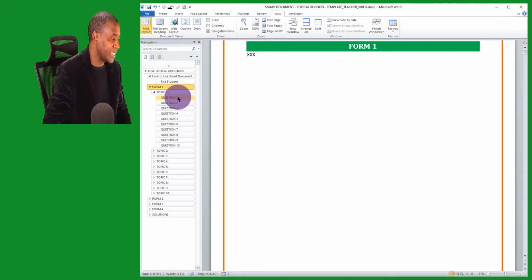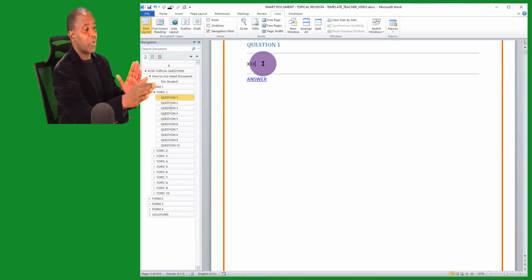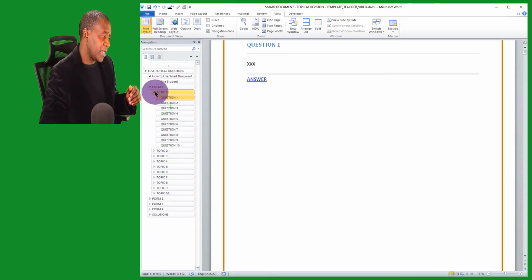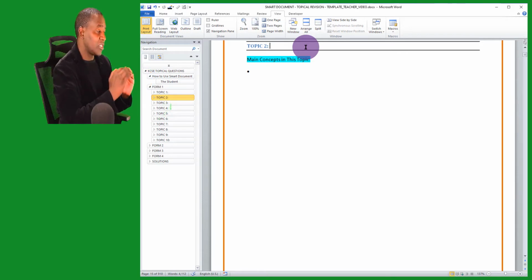So the moment I click question 1 here, it prompts me now to write down the question there, to type the question. Now this is Introduction to Physics. Normally in physics, not many questions come in topic 1. Actually, questions start from topic 2, but I've included it there just in case there is 1 or 2 questions which have come before, and students need to practice on that so that they can also know that questions can come from this topic.